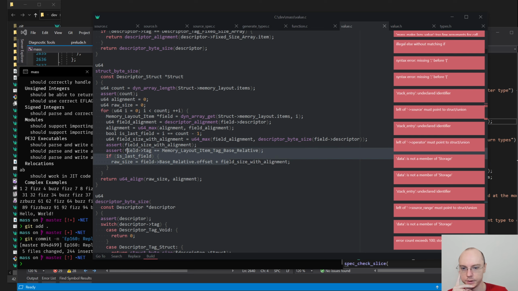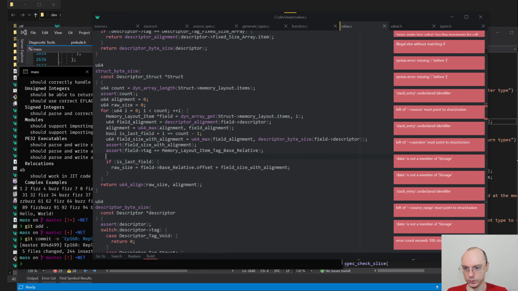Technically, this should happen once at the moment of creation rather than every time I try to call struct by size. So, fix me: do padding when memory layout is created.